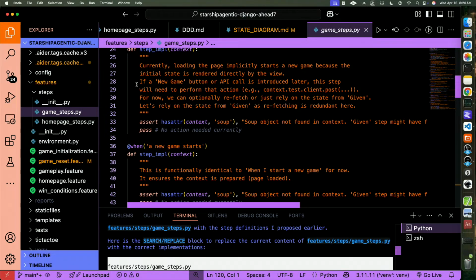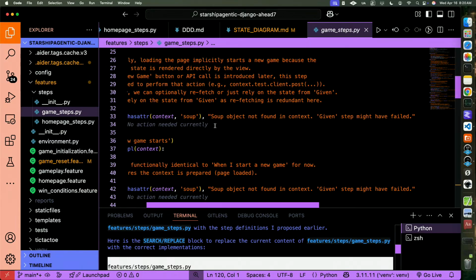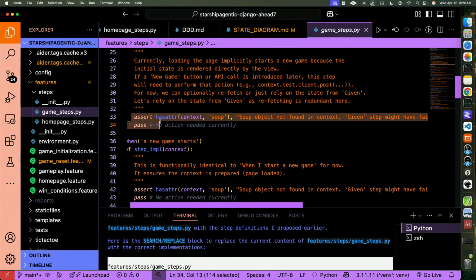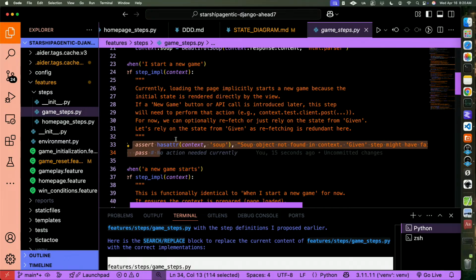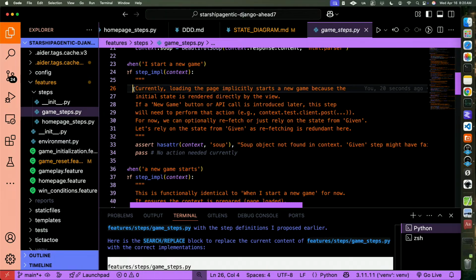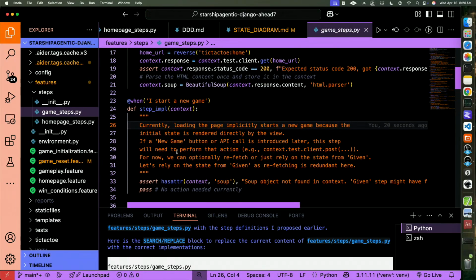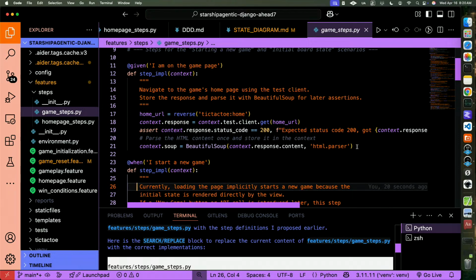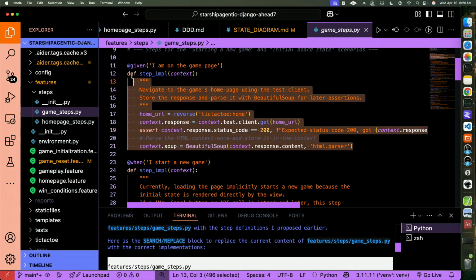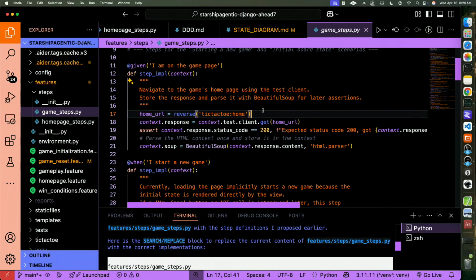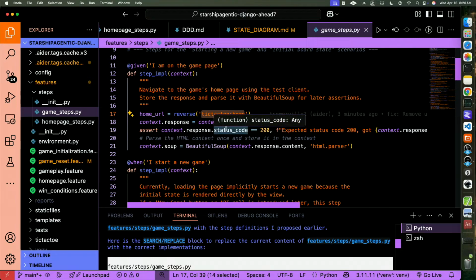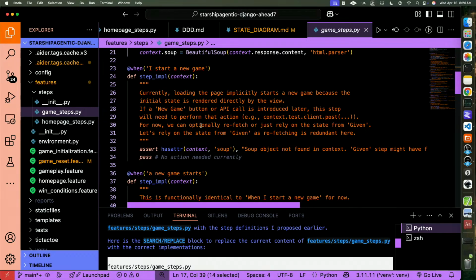Okay, so I think it's got to work on this to make this real. See how it's kind of just giving this one a pass? It's got some notes for itself. It's still working on that, but this is real code. It opened it up, and it makes sure that your home page opens up. It goes and gets the link for the tic-tac-toe home game, and that needs to open up to an actual page. Start a new game, still working on that test.